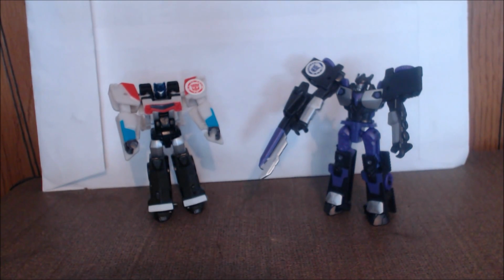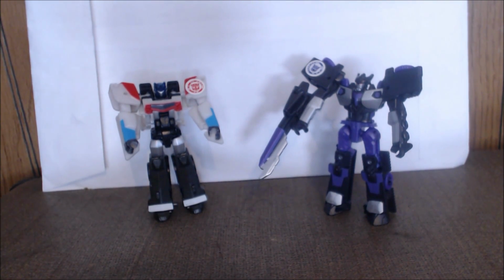And today we are taking a look at the Clash of the Transformers subline that is available exclusively at Toys R Us and ToysRUs.com. The two-pack of Legion figures, we have Optimus Prime and new mold Megatronus. This will basically be the only pack I'm getting because it's got Megatronus.